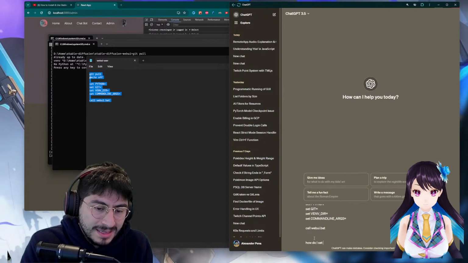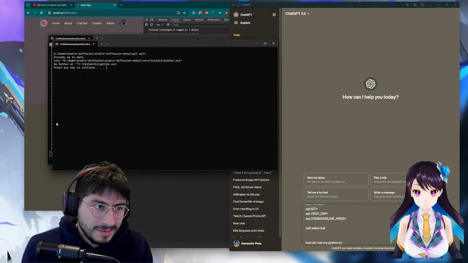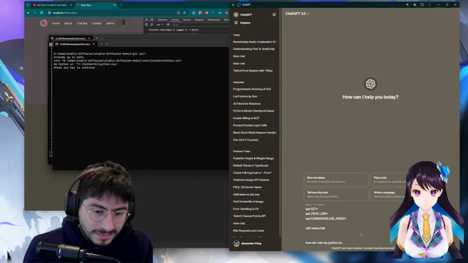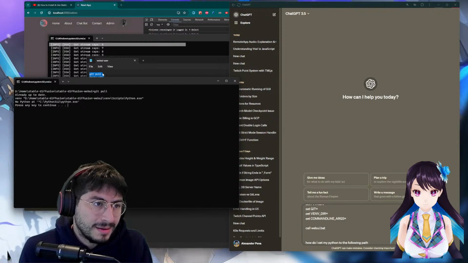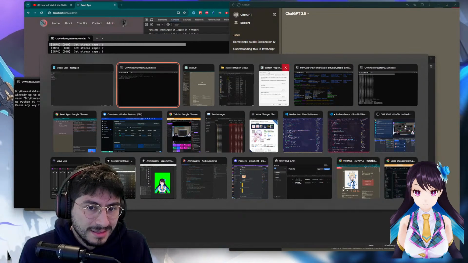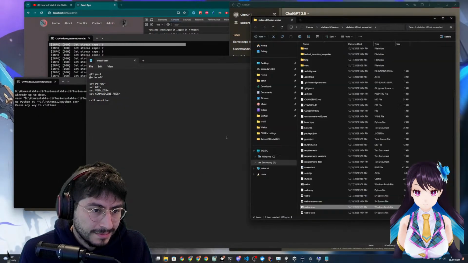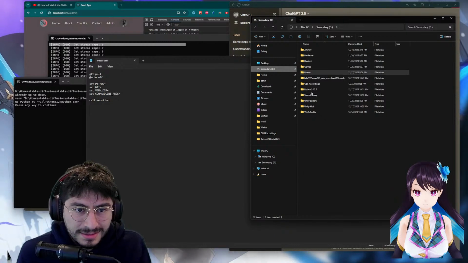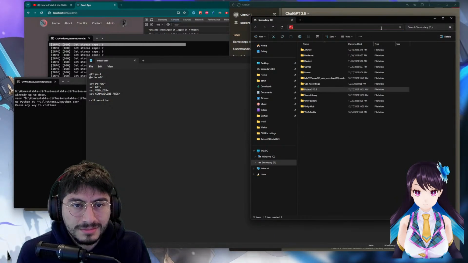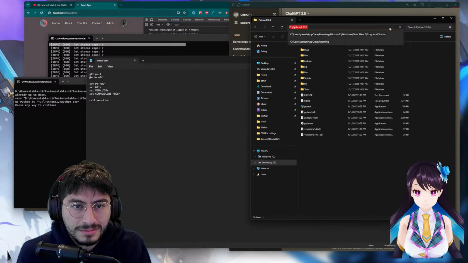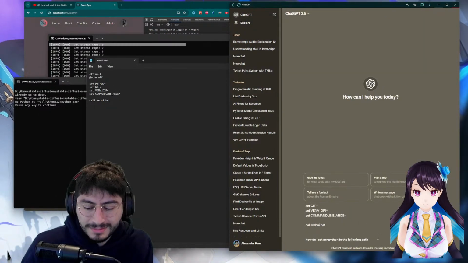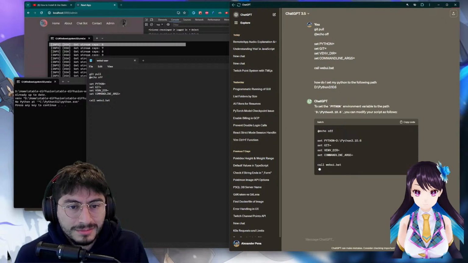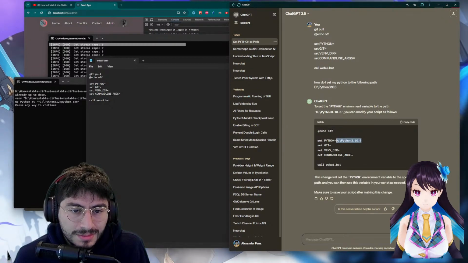How do I set my Python to the following path? So I got Python installed over here. I probably just need to set the path up. Let's try this.